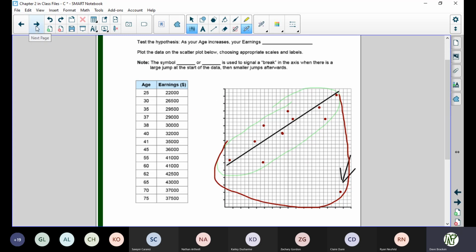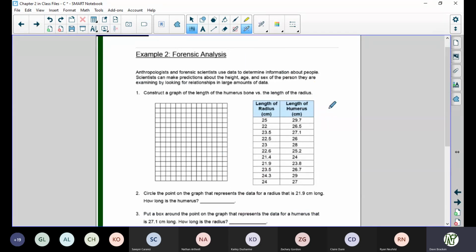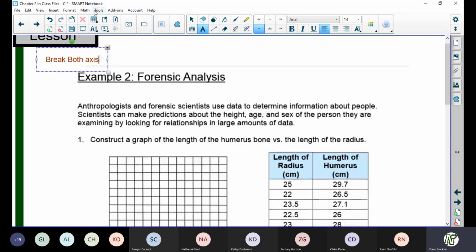So that's your first one, okay? The second one you're going to do is this one right here, the next page. Now take a look, you've got some decimal values. So once again, break both of your axes here. And don't be worried if you don't get it exactly like 0.5 or 0.3 or 0.4. Don't worry if it's not exact, okay? As long as the point is very close, you're going to be okay.